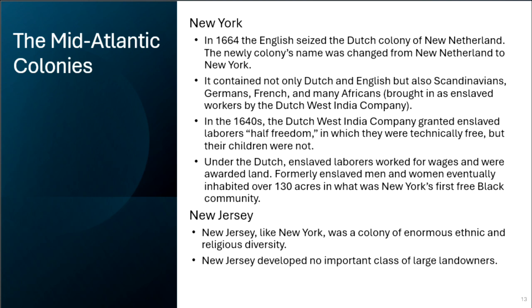And what about New Jersey? What made this colony unique? New Jersey was similar to New York in its diversity, attracting settlers from various European countries. However, unlike New York, it lacked a dominant landowning class. This meant that there wasn't this powerful elite controlling vast tracts of land and dictating the colony's economic and political life. So a more egalitarian society. To a certain extent, yes. The absence of a powerful aristocracy really shaped New Jersey's development, fostering a greater sense of social mobility and opportunity for those who weren't part of the wealthy elite.